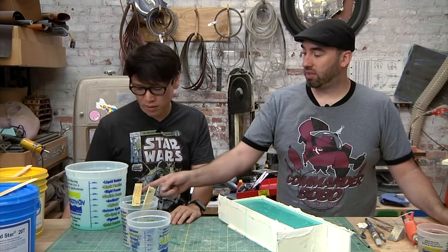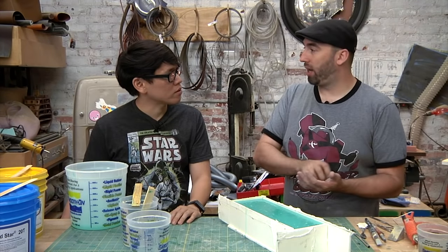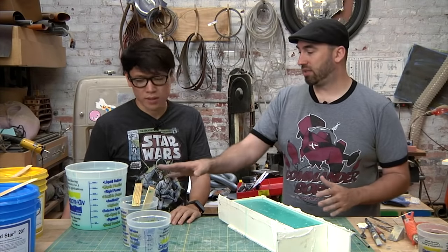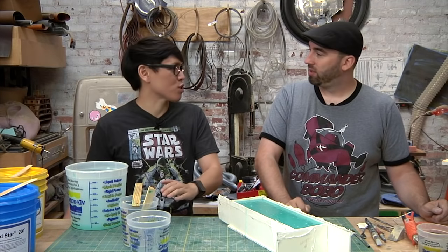The other thing you can do is, a lot of times I'll leave this rubber in the bottom of a bucket and you can pull it out and then you can use it as like a Bondo mixing pad or things like that. So this is still useful. Silicone, again, nothing sticks to it. So it's almost like a flat surface you could work on.